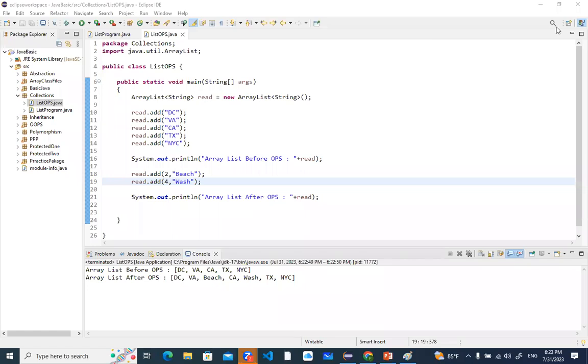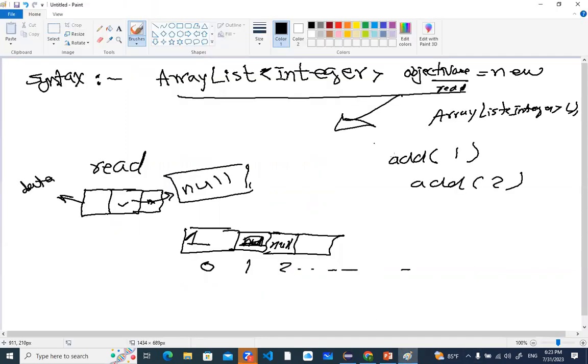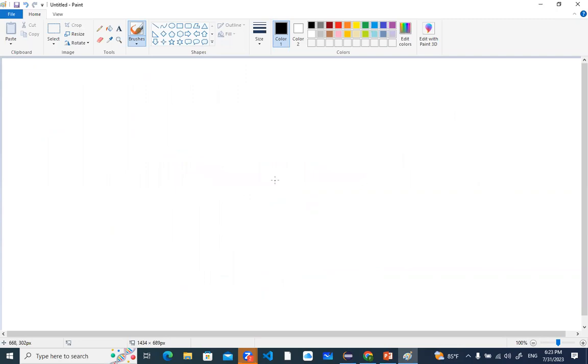Marina asked a question that we add 4 and previously in our previous array 4 is after the Texas. Marina, let's draw this in here. Let's say we have one array list before the operation.